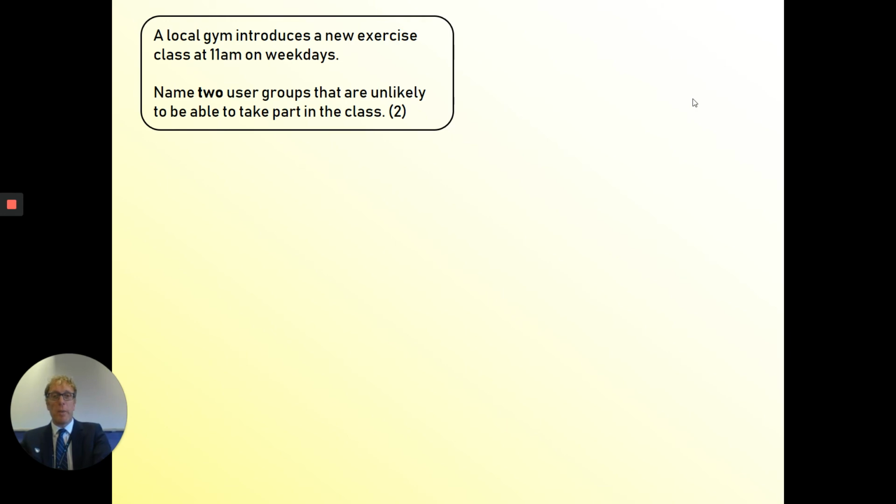Right then, let's see what you've come up with. You should have children, because if it's 11 o'clock on a weekday, then children will be at school, and also some teachers, if they're still at school or if they're at college, also won't be able to take part. You've also got working singles or couples. That user group predominantly are going to work through the daytime, most of the time, and they're also unlikely to take part. So out of those 3, get you the 2 marks.